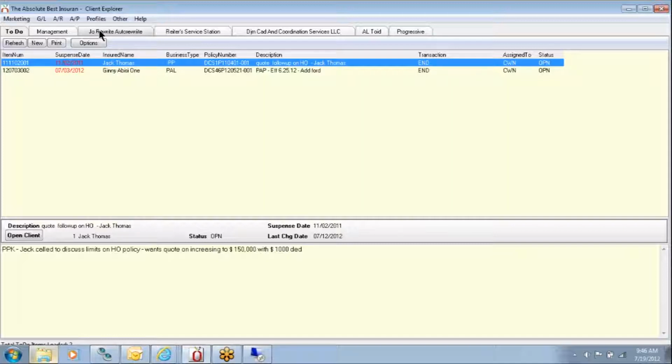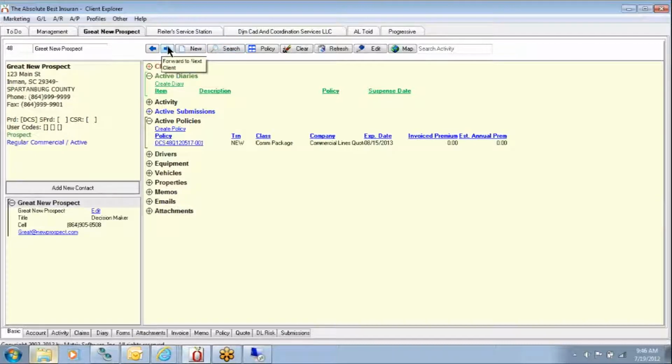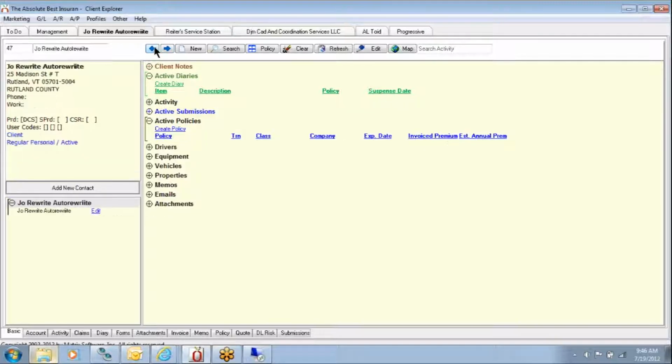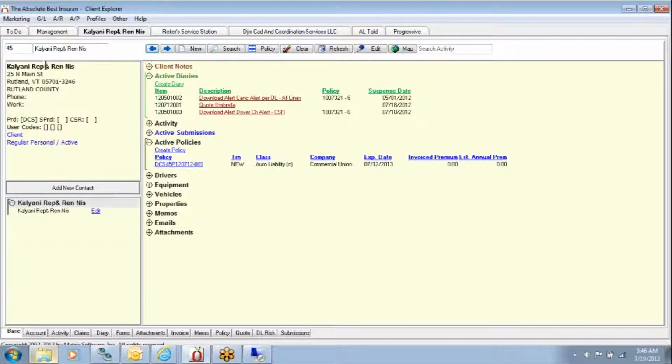The second thing that you would need to do is to go to the Client tab. It's really useful to use these arrows. Certainly you can search on particular policies if you have VIP accounts that you're very concerned about. But this is a quick method. You just use the scrolling button, and you can scroll through here to see the different clients. And it goes through in numerical order. This is 46, and this is 45.